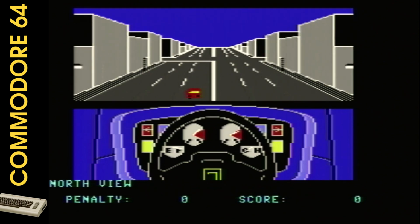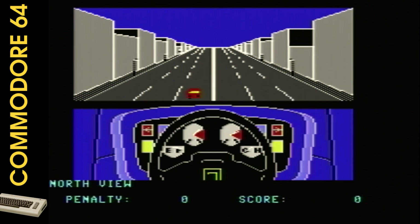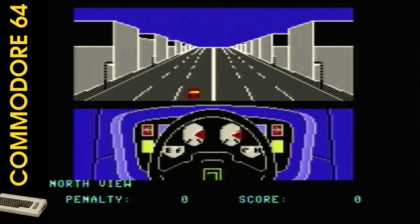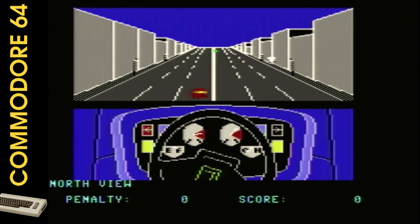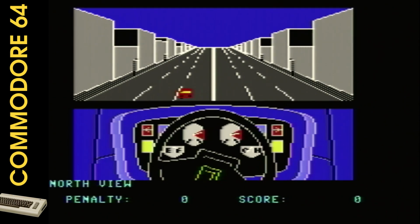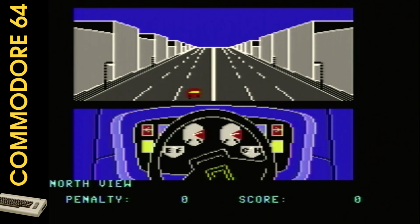But the player has to travel around the four available cities looking for criminals. And I could never find one. I could just kind of go straight. I could go side to side, but I'm not really sure how I would turn. But basically needed to figure more out about this game. It seems interesting. I'm not just writing it off because I couldn't figure it out in that short time that I was playing it to do the deep dive, because I think this would be one to go back and learn a little bit more about and see what to do. I think it could be fun.